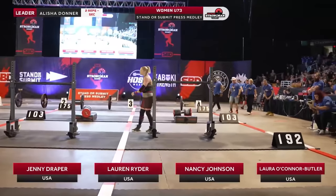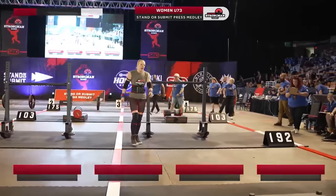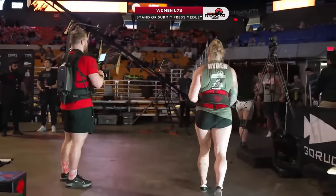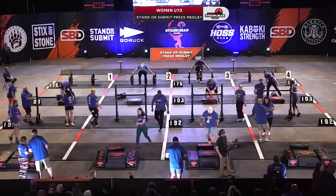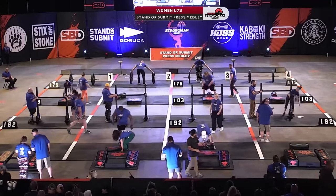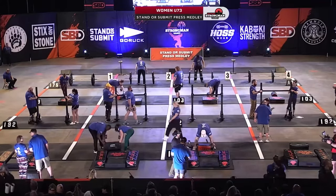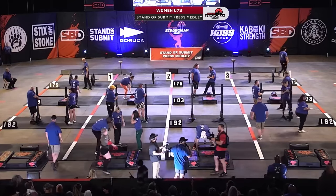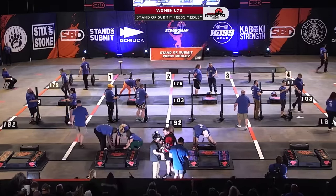Lauren Ryder. Wow. Fellow Texan. Yes. I've had the pleasure of having her compete at some shows that I've promoted, and it is amazing to see her progress. She's all smiles walking off that stage. Yes, of course she would be. That was really amazing. 40.1 seconds as a finish time for Lauren Ryder. Incredible. Big points.